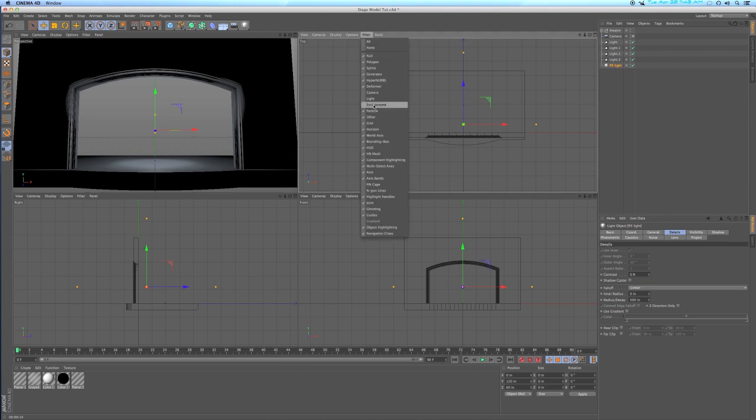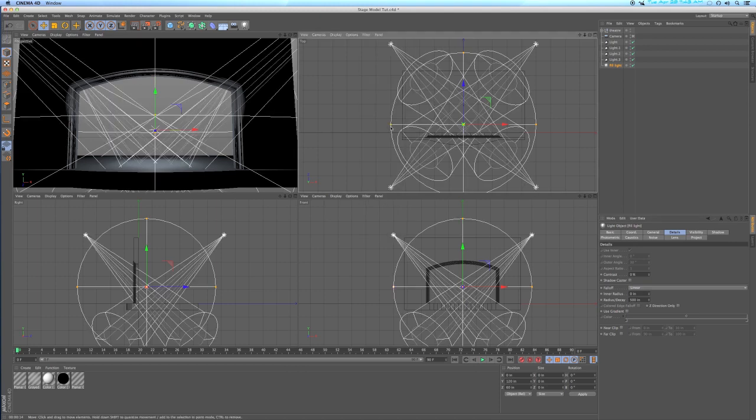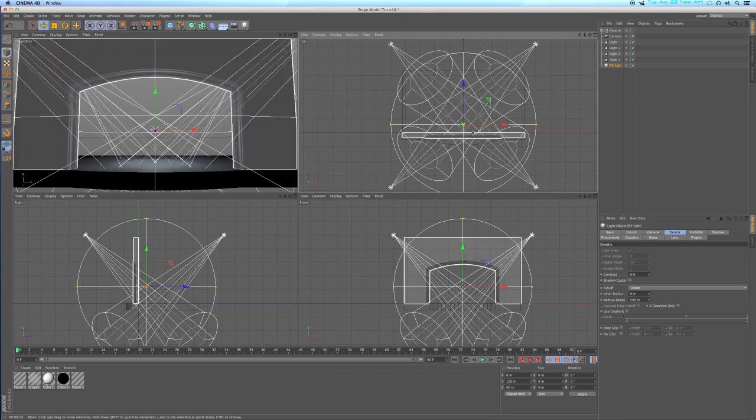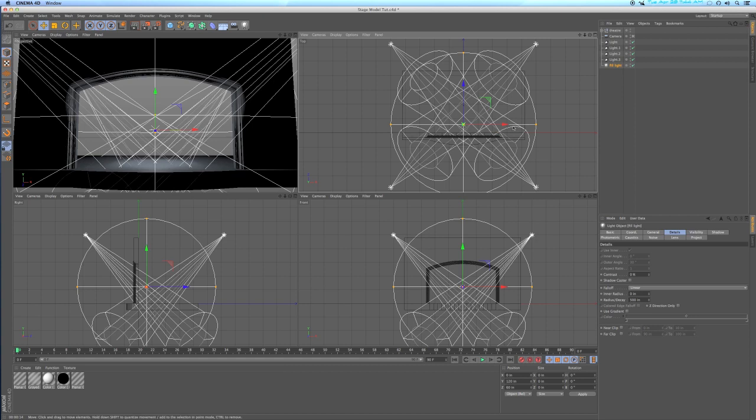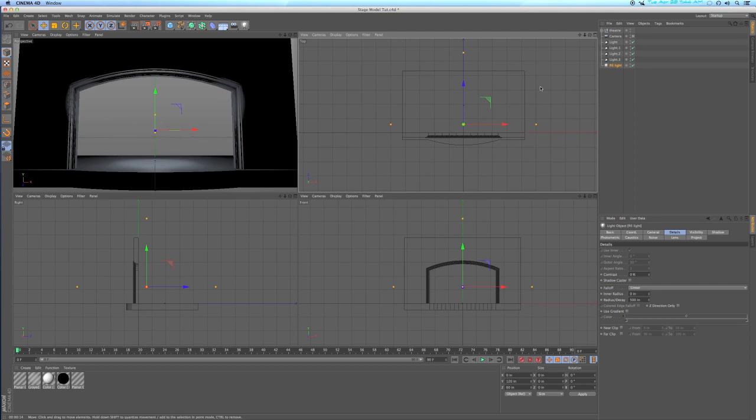If I go back to filter and do lights, you can see it's one big circle, and that's the falloff for this light. So now the things that are close to that light will be brighter, and things that are further away will be dimmer. So I'm just going to leave that at 500 inches. I may have to adjust that again later. Deselect my light so I can see what I'm doing.